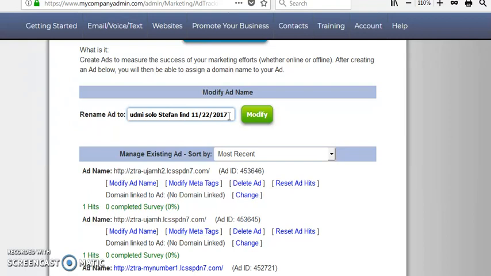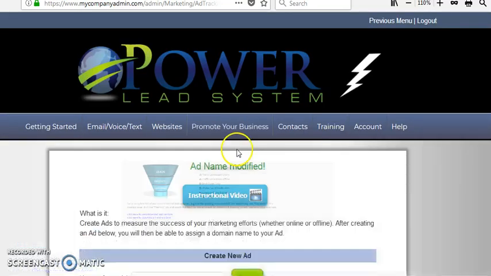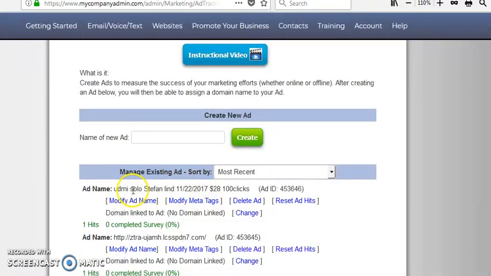Say it cost $38 and you got 100 clicks. So you could put in enough information that when you look at it, you could tell what the solo ad was all about. And then you'll see that it's modified, so when you get all your clicks, you'll be able to tell.